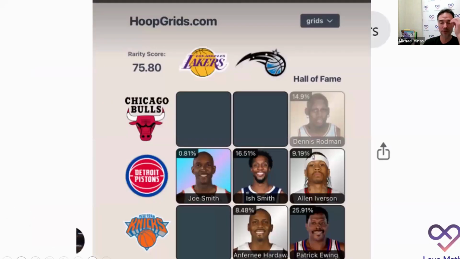Now, where does the idea come from? It comes from this. Before we went online to do this, I was reading with my son and doing today's hoop grid. My 9-year-old son is obsessed with doing this every day of the week. These come up online every day. And the idea is, in this box here, you've got to work out a player who played for the Lakers and the Chicago Bulls. And the percentage is how many people around the world put the same player in the same box. You want to get the more obscure players. So this is just a simple maths version of that as a warm-up.